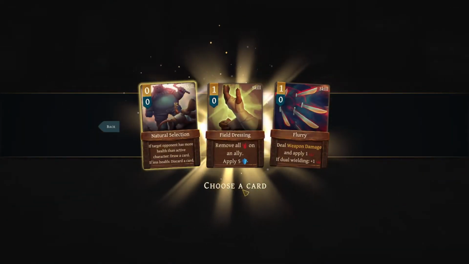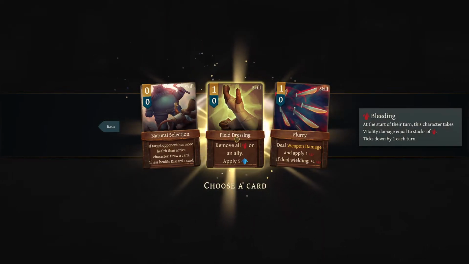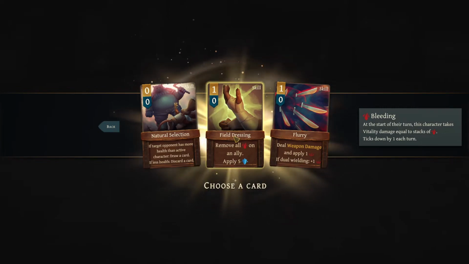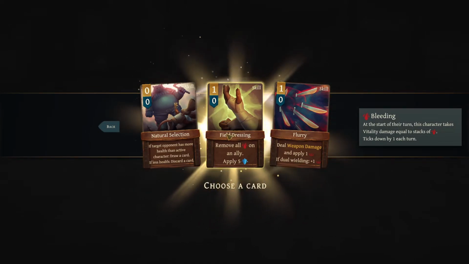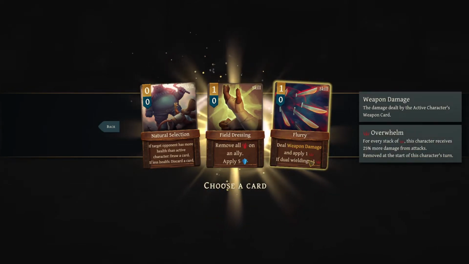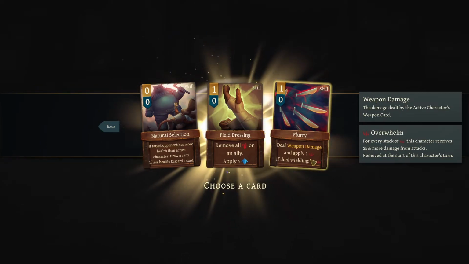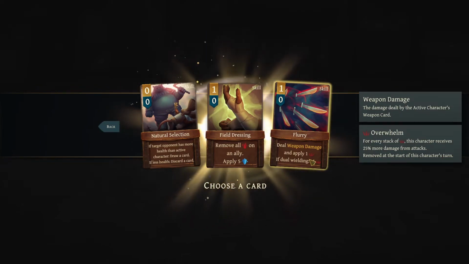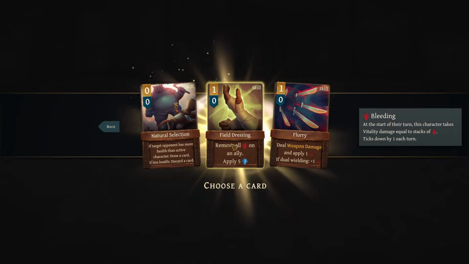Field Dressing: remove all bleed on an ally, applies 5 armor. That seems like it would be really useful if we have a bleed at any point. Natural Selection: if target opponent has more health than active character, draw a card. If less health, discard a card. Deal weapon damage and apply 1 overwhelm, or an extra overwhelm if dual wielding. No, I like the Field Dressing idea. I like the idea of being able to heal.